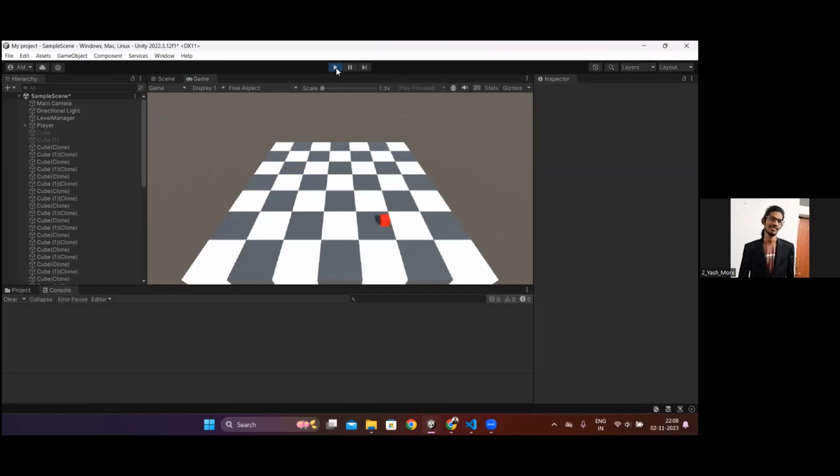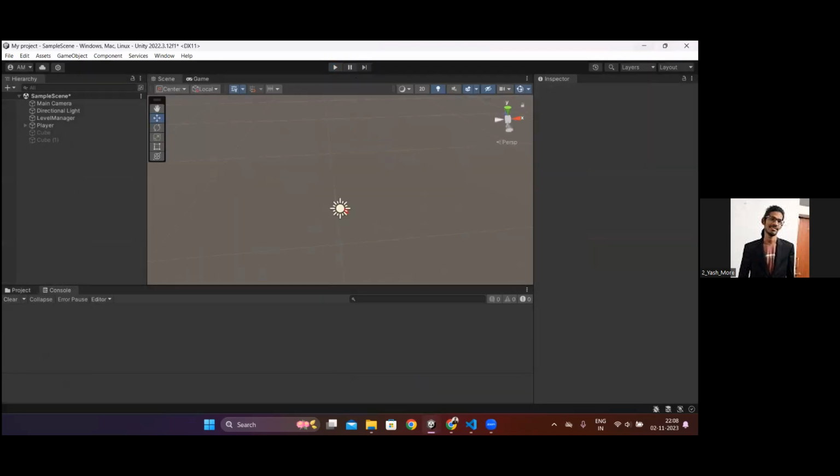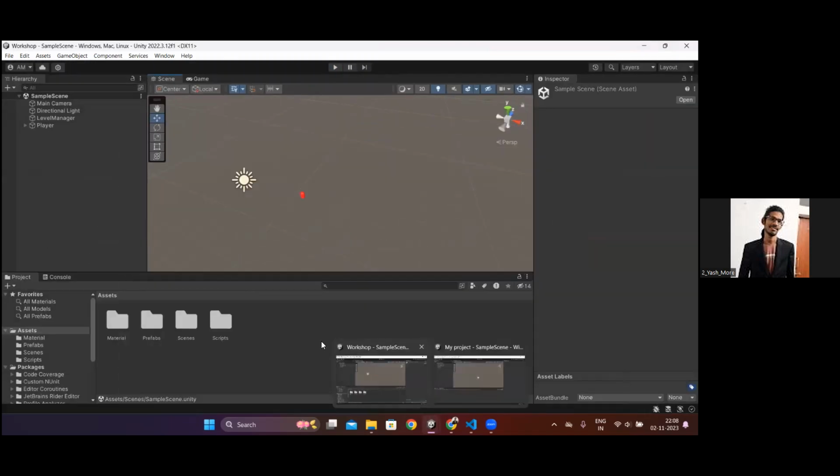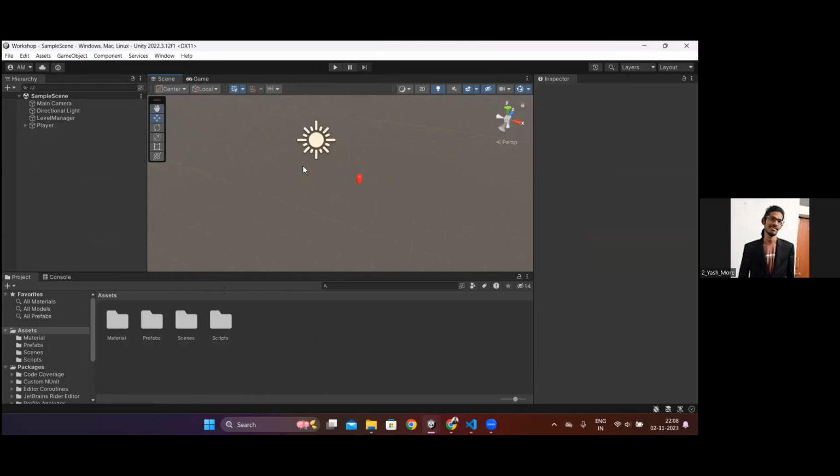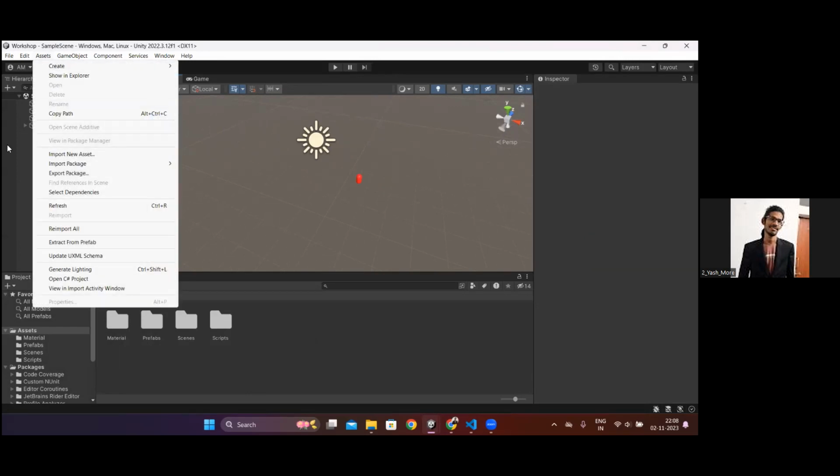So let's start. Let me just shut down this part. If you have followed me completely through yesterday's workshop, then it's fine, you can continue from there. Else, we have made a Unity project. So basically, you can go to assets. You can start a new project completely.